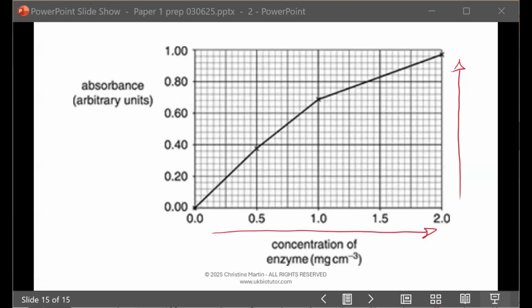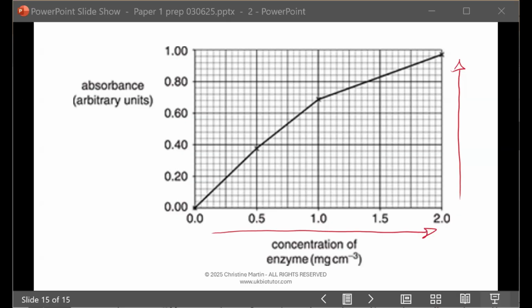If I've got, for example, a concentration of enzyme which is catalyzing the reaction, it's going to break down the starch into the sugars. Then I'm going to have an increase in the absorbance because there's more sugars present. So it depends what you're looking at and what your test is.